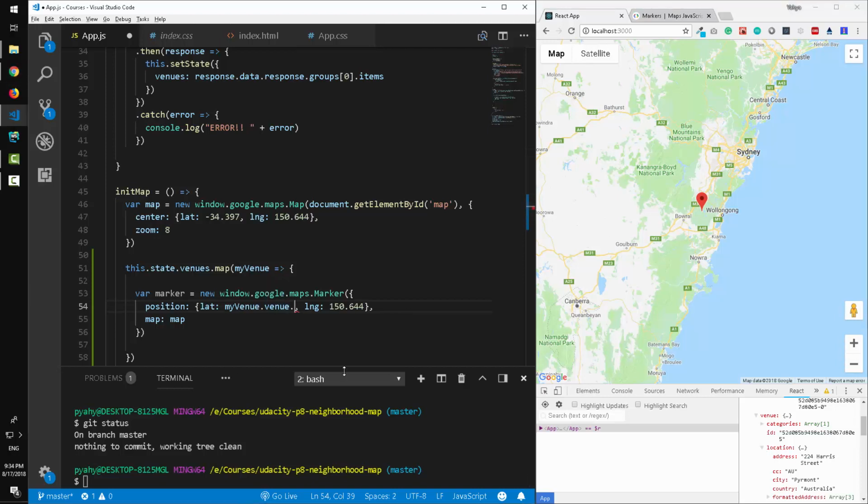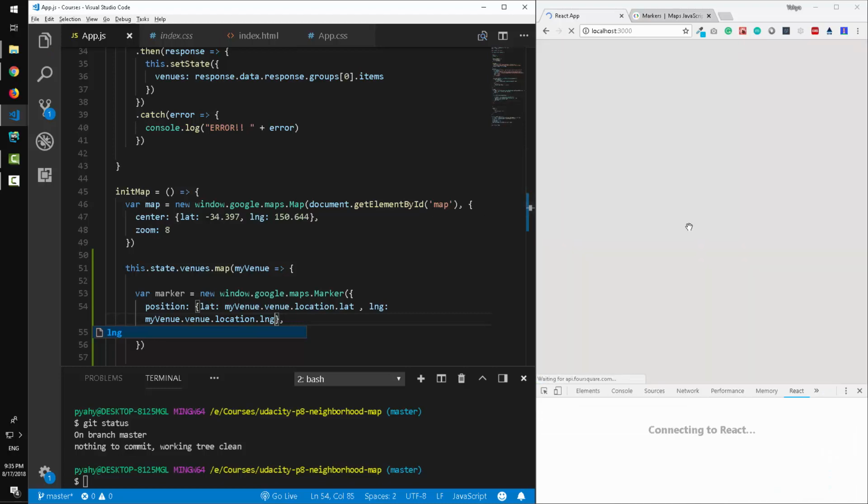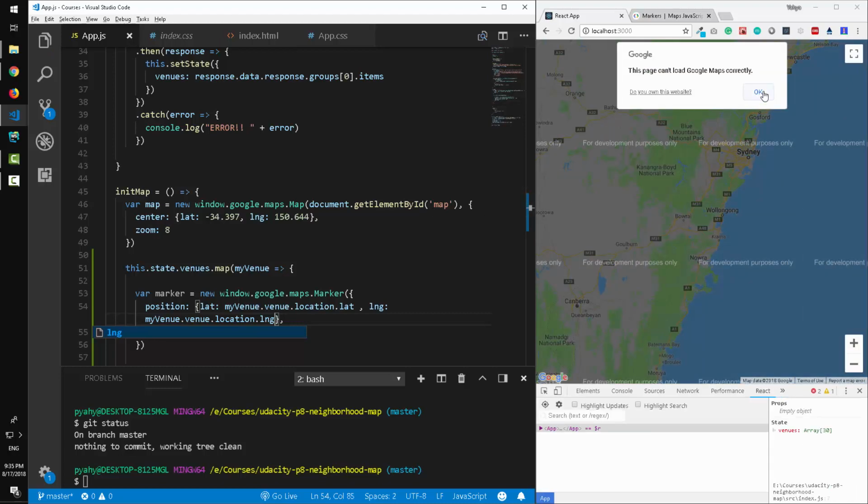So we should have location here dot lat. We will copy this, paste it here, and change our lat to long. Let's refresh our application. Okay, we don't have any markers.